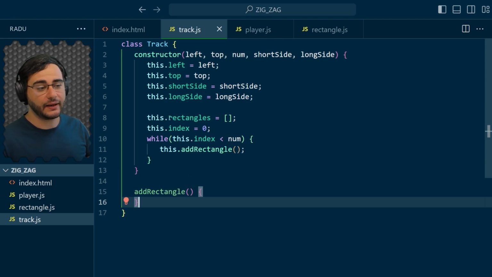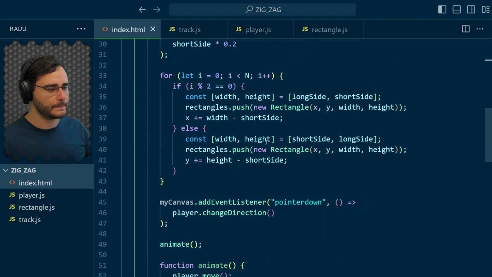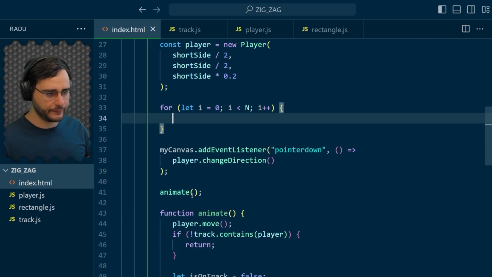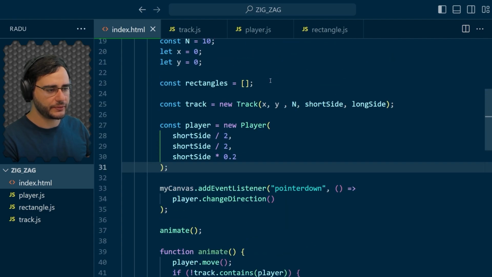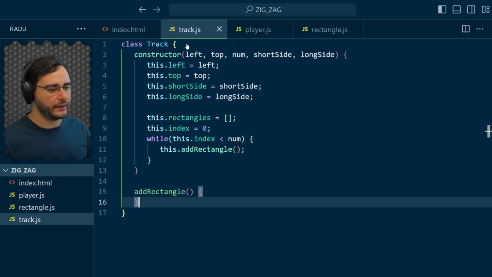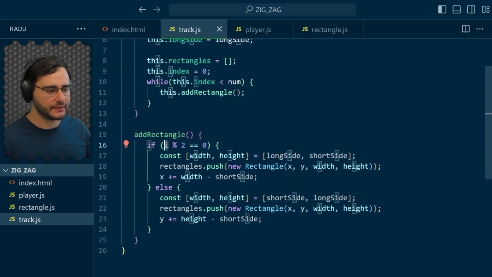And the functionality for it, we have it already. So it's going to be this one right here. We don't need the loop. We just take this inner part. I cut it so it's in my clipboard. And I don't need this code here. And also these rectangles will go away. So back here, I just paste and use this index instead of i because i doesn't exist.